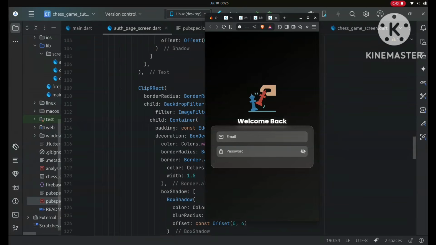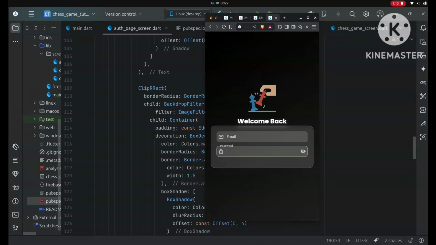You can see the input field has a frosted fill color with a white border and some shadow that gives the depth. And we also make sure the text and icons are white to pop up on the dark background. And in this password field, user can toggle password visibility with a tap, and this improves UX especially on mobile.